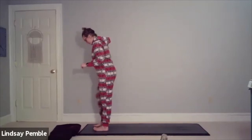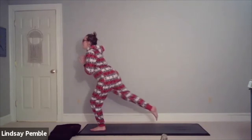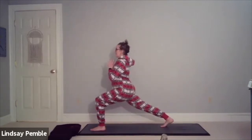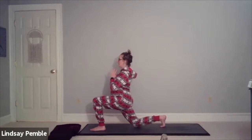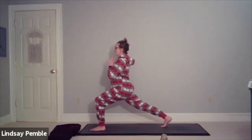So we have 6 of those on each side, okay? So get in your position, don't roll your eyes. This is really good for your buns. All right, hands wherever you would like, overhead, heart center, on the hips for a little bit better balance. And we'll step the right foot back, inhale. Exhale, lower the right knee. Inhale, raise the right knee. Exhale, step forward. That's 1.